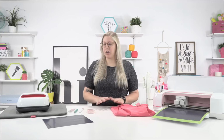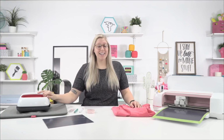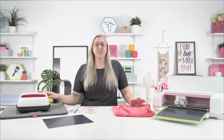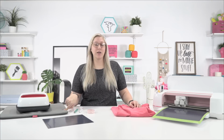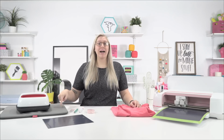But do definitely note that you want to have that pre-shrunk. And then also we're going to be using our Easy Press, the second generation 9x9. You can use any Easy Press that you want, any size will do just fine. And then we are using our large Easy Press mat. This guy is 16 inches by 20 inches. We love him. If we recommend any mat to buy, it is the largest one.